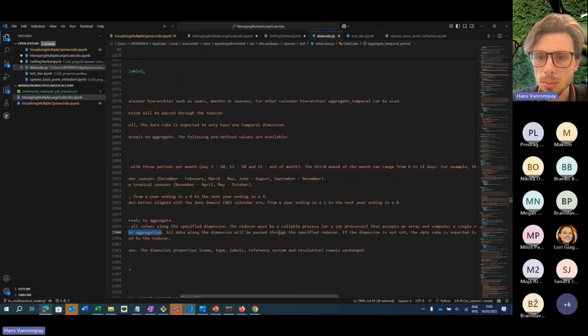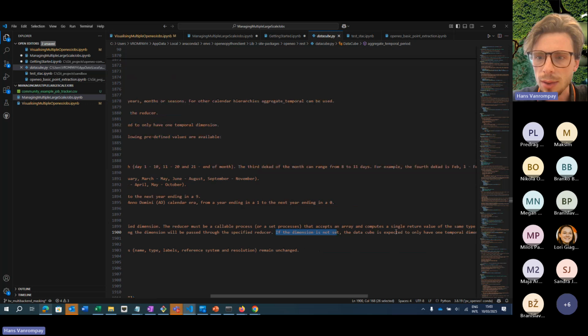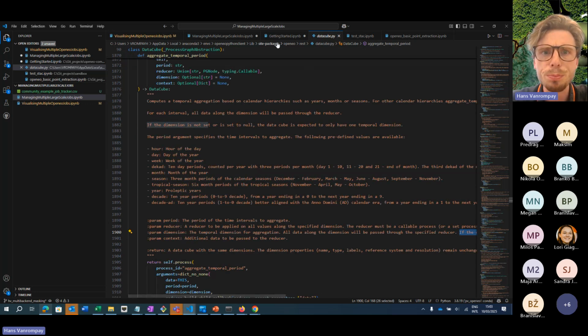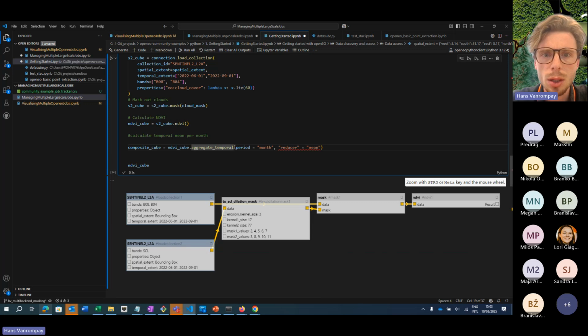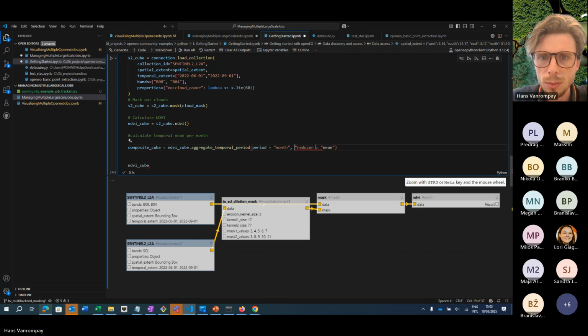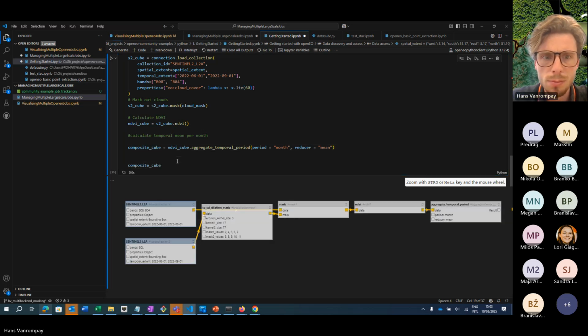So in this case, if the dimension is not set, it will simply use the temporal dimension. So that's fine for me. Okay, so period, that's the one we want to use. Then we can see if this works well. Then we have aggregate temporal period. For now, we haven't done anything.